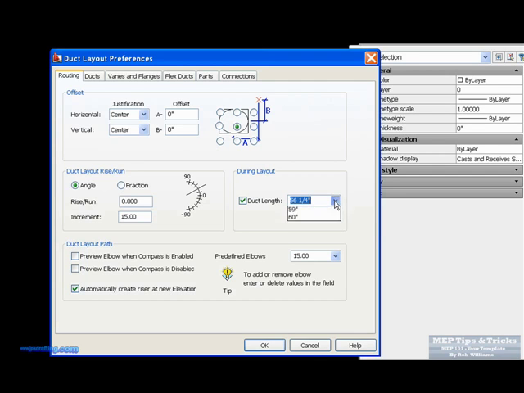And the problem is, if you type the wrong number, I don't know how to get rid of them. I'm sure there's a way, but I haven't found it yet. Like that 58, I think I typed in there by accident. 60 is the one that comes out of the box. There's your angles that your elbows will draw at. 15, that's when you're using the compass. 45, that's pretty basic. I wouldn't mess with that. If you wanted to have a custom one in there, you could, 22 and a half or something like that. You could probably add 22 and a half. That would be a good one.